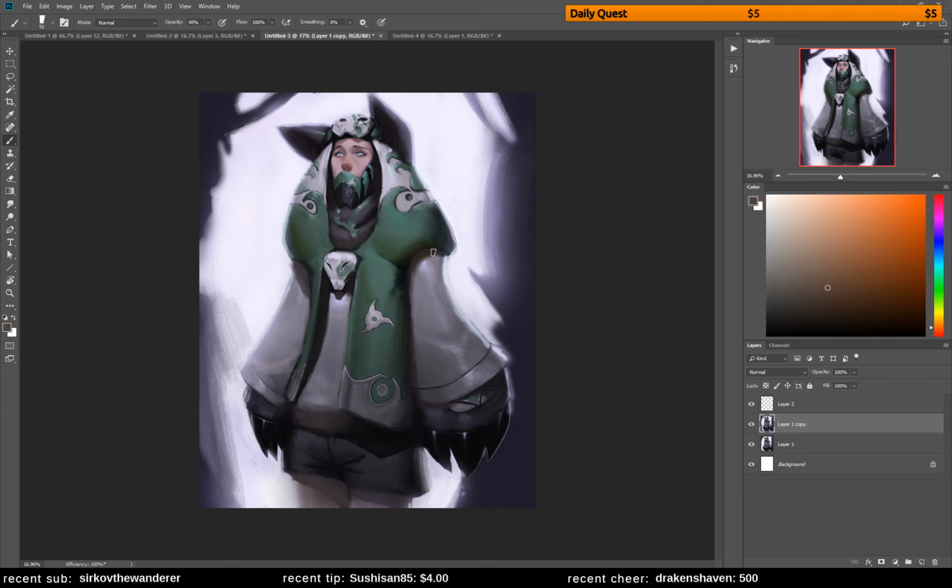Right, so now I'm thinking this part should be reflecting the green from up here. I want to keep it very dark like you had it.